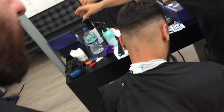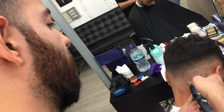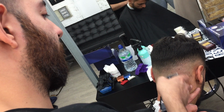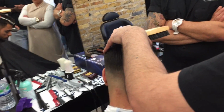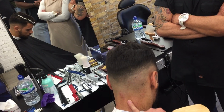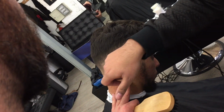Isn't that the object of a drop fade? What do you mean? The drop fade is supposed to be low, no? That's what I thought. I'm confused. No, it's a low fade. What it is, keeping the outline here and it curves. That's a drop fade. So you can have different height drop fades? My idea of a drop fade would be this. It goes down and it drops and you follow that shape.